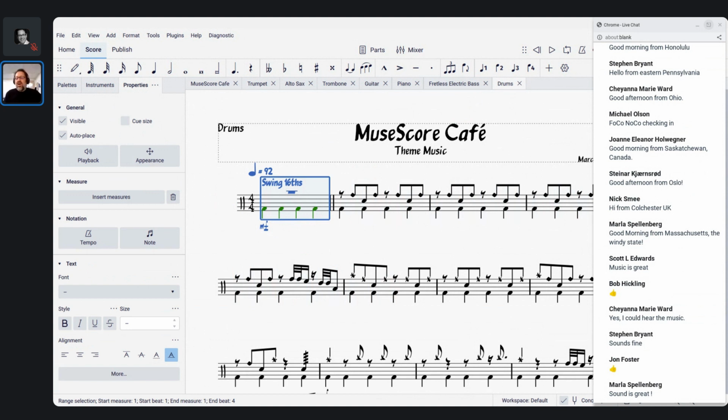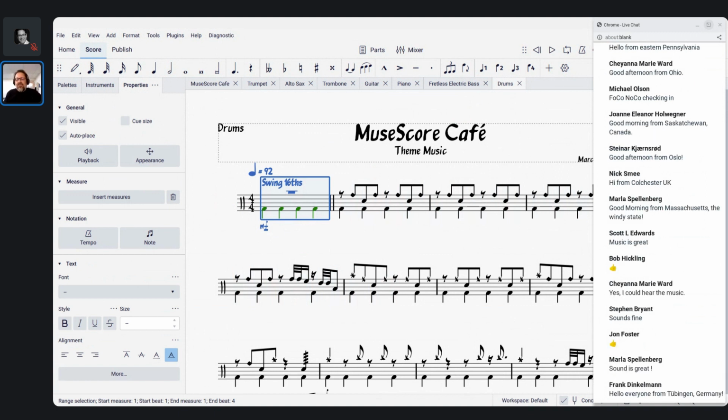And this is very typical to the point of being almost universal for drum set music. There are different ways that we do this because you've got four limbs, right? You've got two arms, two legs that you could be playing drums with. And in principle, you could have four independent rhythms. But because of the special nature of drums, where you can't really tell the difference between a quarter note and an eighth note, there are some simplifications we can talk about if we get into that later, where for drums you can sometimes simplify rhythms to use fewer voices. So even though you might have four independent things going on, you might be able to cheat things.